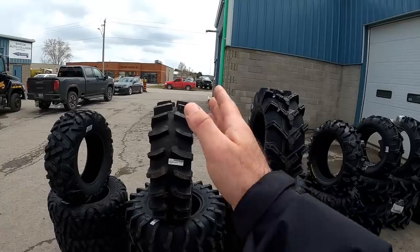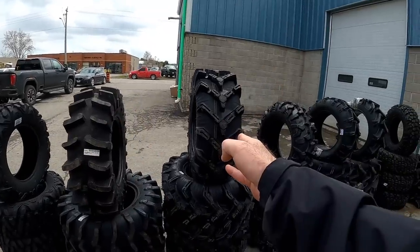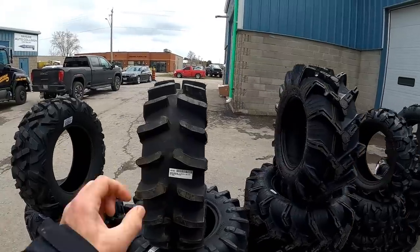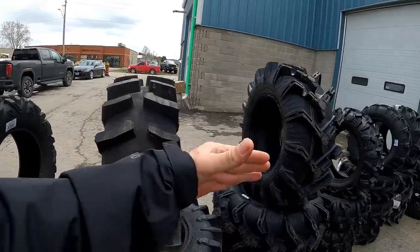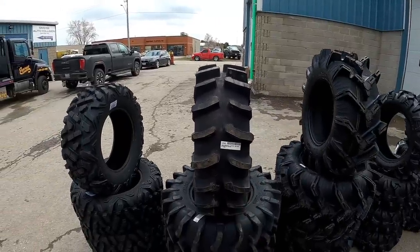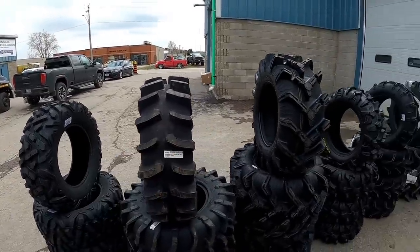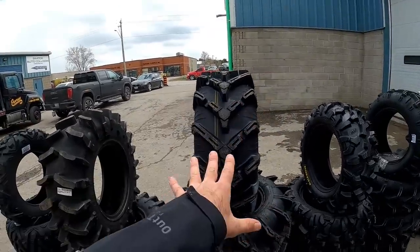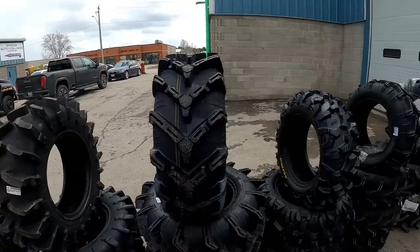Light, heavy. This tire outperforms and outshines this one in pretty much every manner except for steering. So obviously with the straight cut lugs, you drift out a little bit in the front. Come winter riding and hard pack, frost, these can be a bit sketchy in turns, where these are really predictable, turn well all around, just a little more vibration and a little more weight.